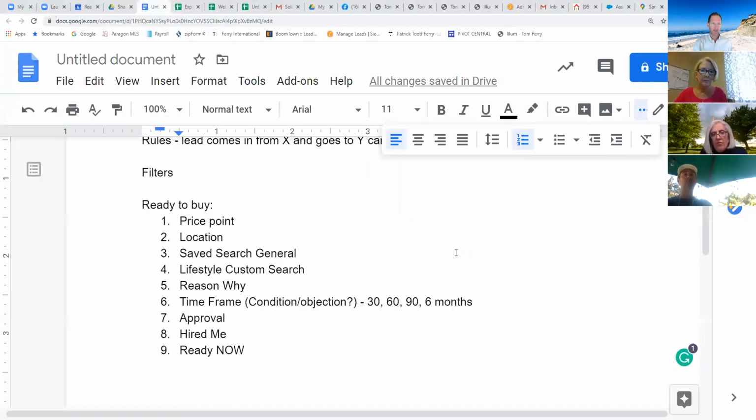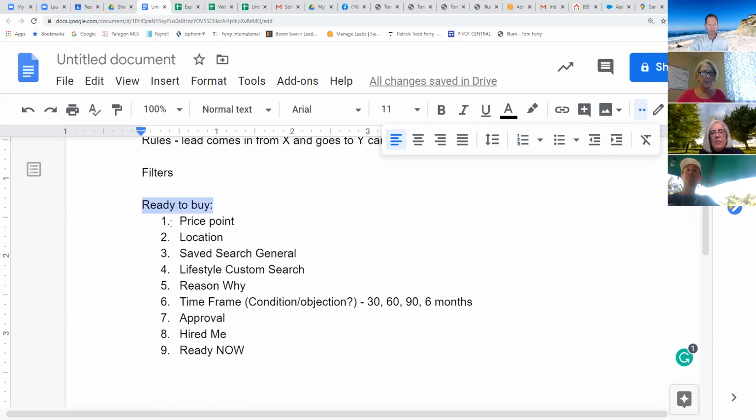If I asked all three of you here with me today, what are the milestones that would have to be achieved for a buyer to be 100% ready to make an offer with you right now? What are the milestones you would have had to achieve with them? Let me show you my list for the sake of speed. I'm going to share my screen. So here's the kind of milestones that I started thinking about.